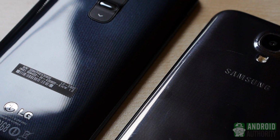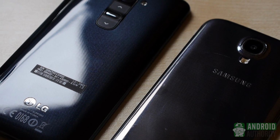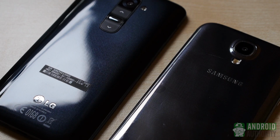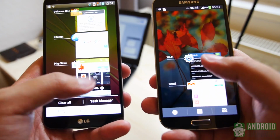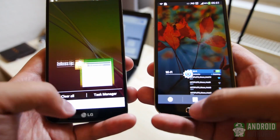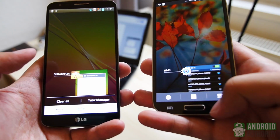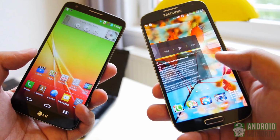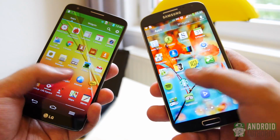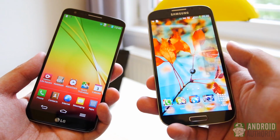When you look under the hood, the G2 gets a bit of the advantage with the Snapdragon 800, the higher performing counterpart to the Snapdragon 600 that is found in the S4. It also gets the updated Adreno 330 instead of the tried and true 320. Without a doubt, there is real speed between these two phones, as going through their elements and multitasking are easy and incredibly smooth. But then, the G2 sports a non-removable 3000 mAh battery as opposed to the 2600 mAh removable unit of the S4. And though the G2 sports more onboard storage at a base 32 gigabytes, that's the standard, while the 16, 32, and 64 gigabytes available in various versions of the S4 is expandable.